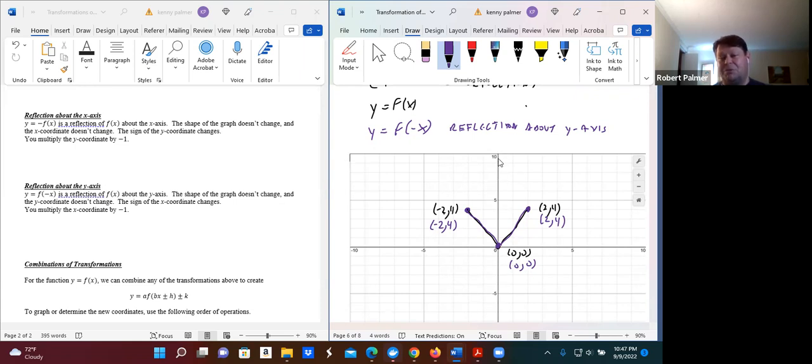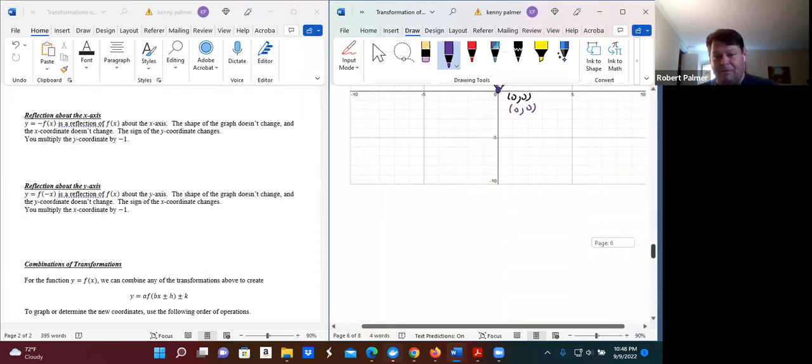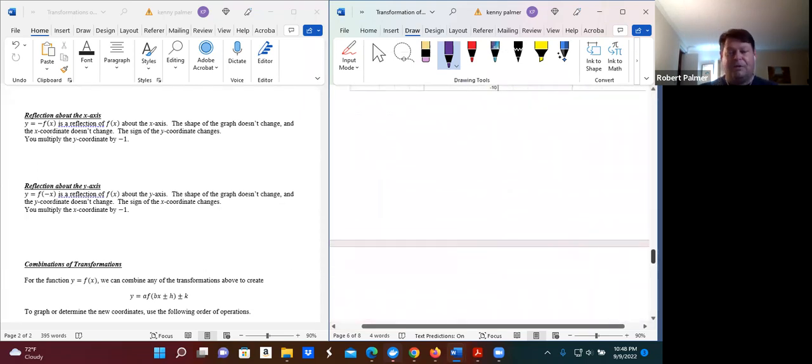So I could, once again, if there was a screw, turn the y-axis around. Then you see I get exactly the same graph. So that's the reflection. To review quickly, we can have horizontal or vertical shifts. They don't change the shape. Horizontal or vertical compression or stretching do change the shape. And reflections also do not change the shape. Now, we can also have combinations of graphs, and we'll talk about that.